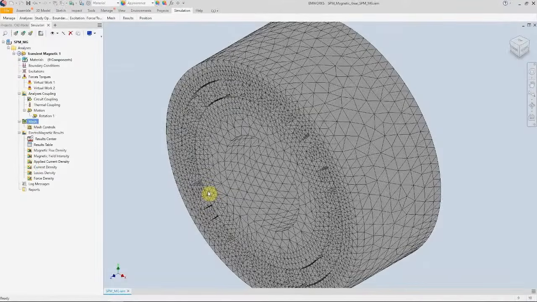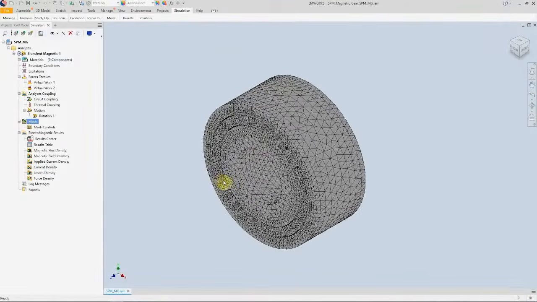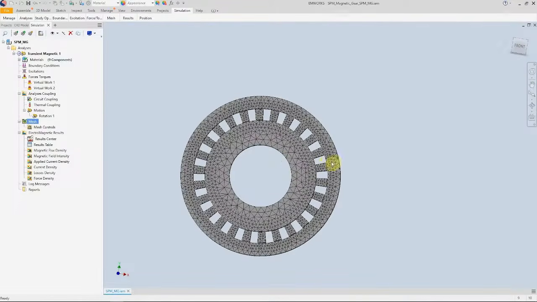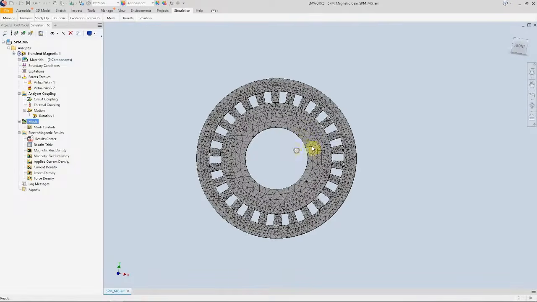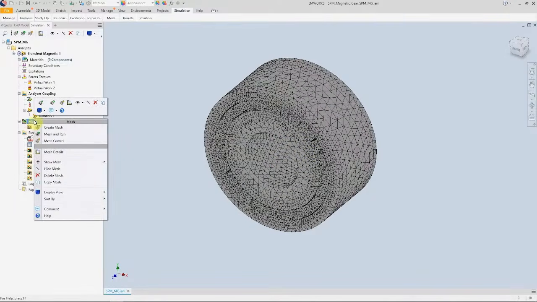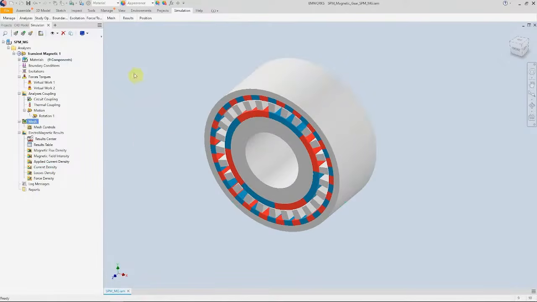Let's check the mesh size in this mesh plot. As we can see, we have at least 5 or 6 layers inside the outer rotor, 3 or 4 layers for the middle steel, and a good amount of layers inside the inner rotor. So even the initial mesh is good enough for this simulation. Now let's hide the mesh, and I analyzed the whole simulation to get the results.